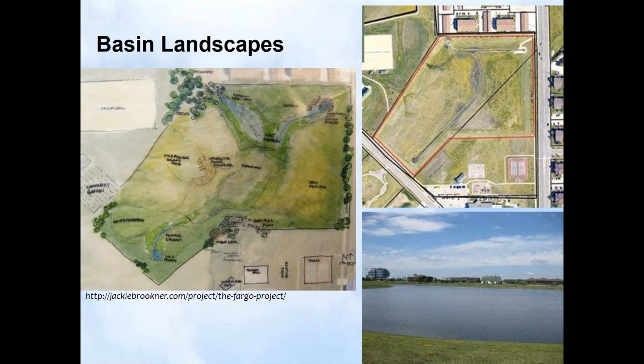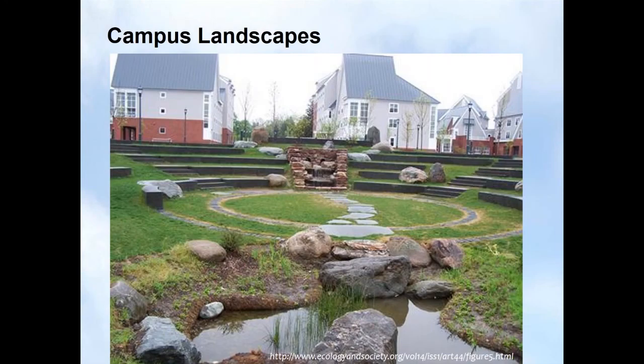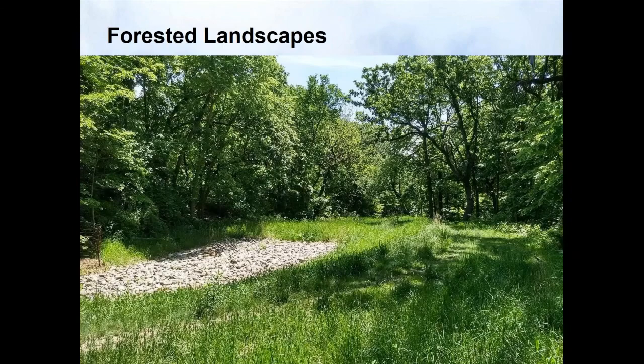So this is a campus at the University of Vermont. Obviously you can see the amphitheater in the front, but it's not just an amphitheater, it's an artistic piece and provides somewhat of a gateway into this dormitory area. It's providing several benefits, and it's quite artistic in its nature. And I think it's a good example. So this is a forested landscape, so green infrastructure can occur within forested landscapes.